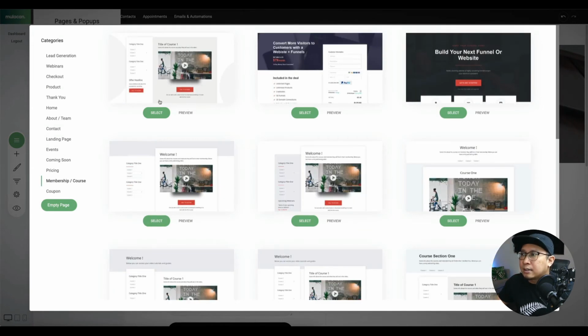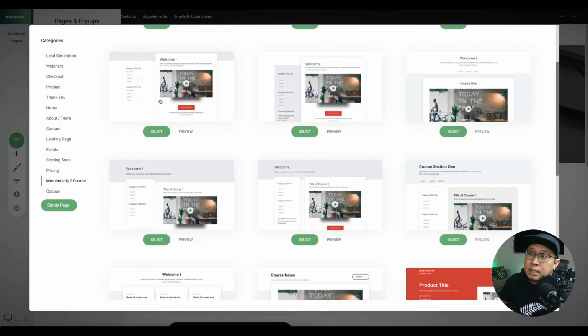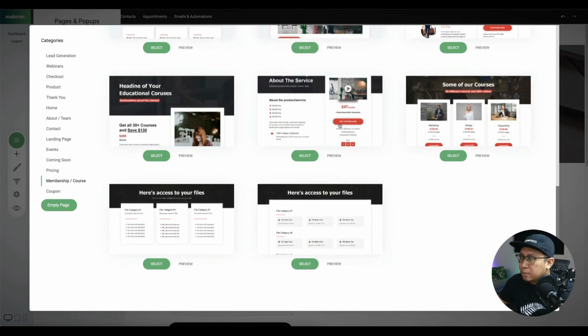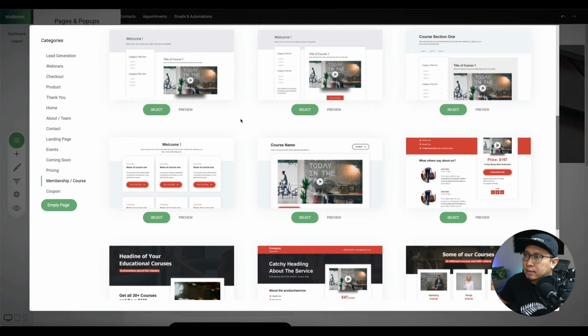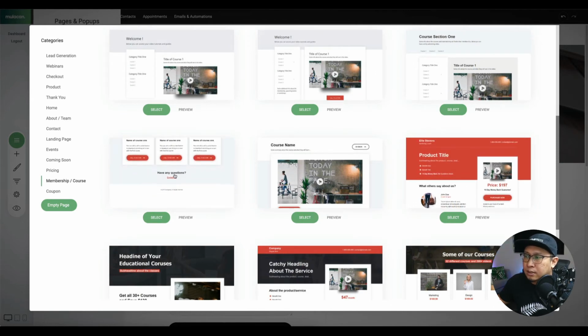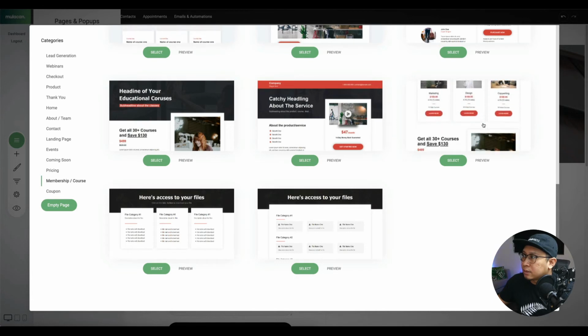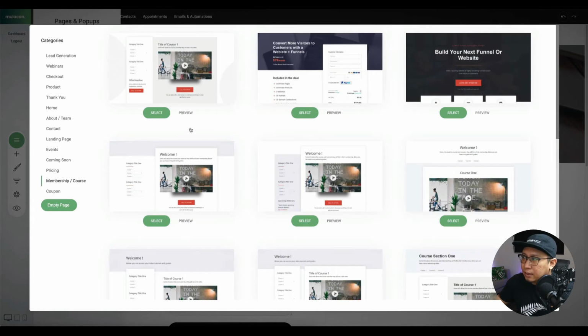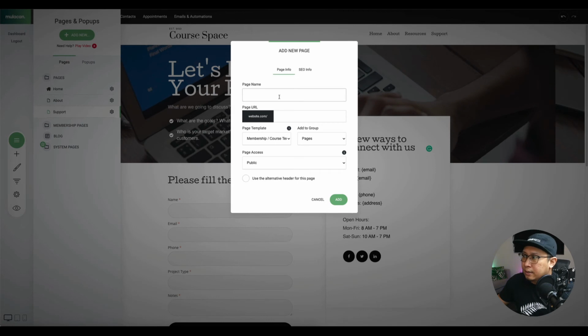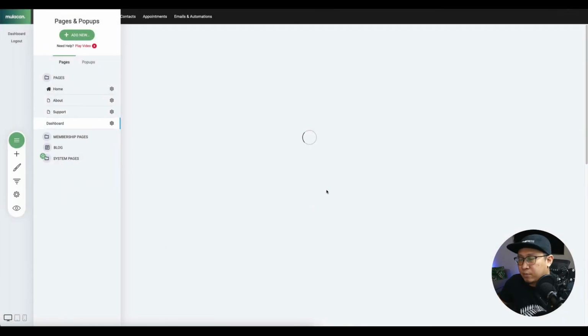So these are the templates for memberships that you can use. You can do it for courses, you can do it for memberships. Usually I will start with this one, because this is a dashboard. You can also start with this one. Okay, but yeah, let's start with this one, and then name this as dashboard. Because once they come in, they need to see what's available, what are the things that you are providing, depending on what are the courses or the membership program that you are selling. So let's just put it as dashboard.